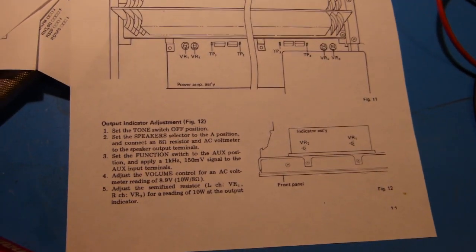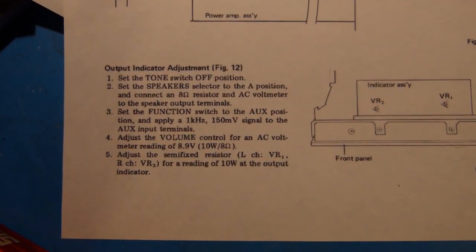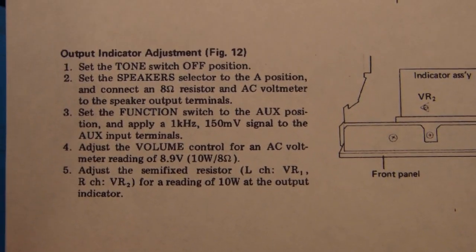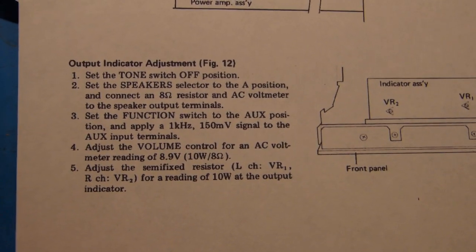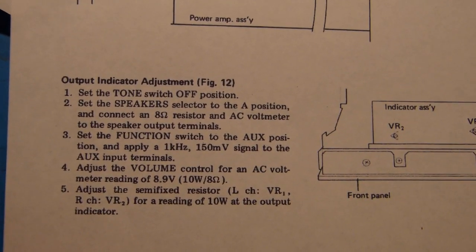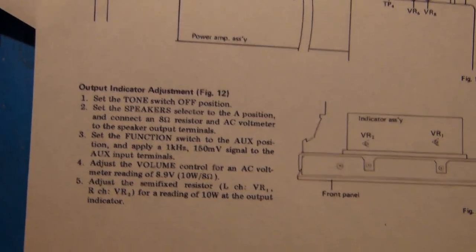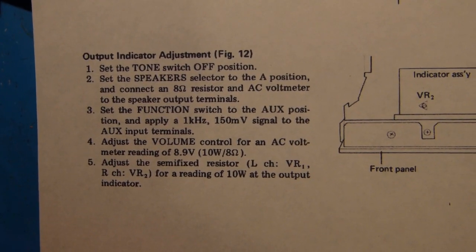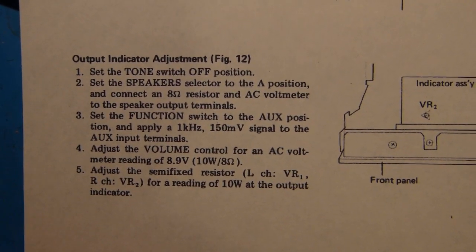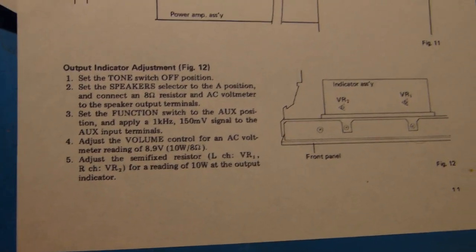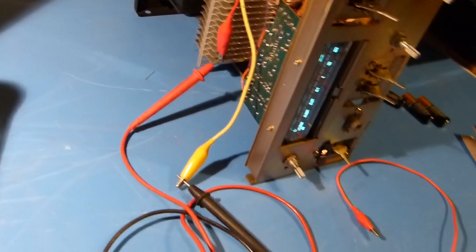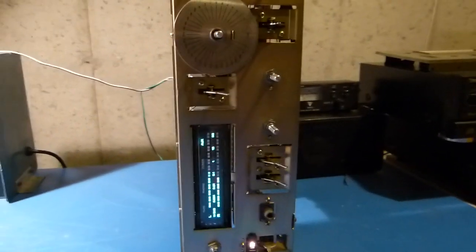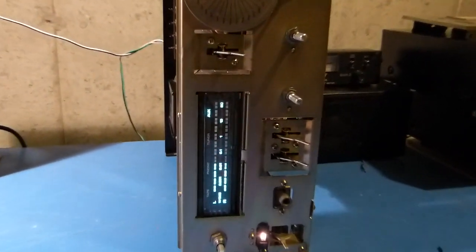adjustment for the display, and I don't really have the equipment needed to do this properly, so I'm just going to wing it and try and make sure that everything is equal. The actual indicator may be off in accuracy, because I don't have enough 8 ohm resistors to use, nor do I have a way of inputting a 150 millivolt 1 kilohertz signal into the thing accurately. So I think the best thing to do is make do with what I've got, and just adjust for what looks right, and I think that'll be good enough. Okay, so I think this is probably fairly good. It's accurate enough for what I'm doing.